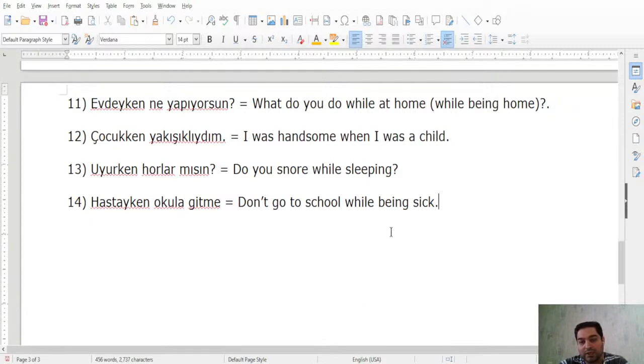So you see, when you say when you are ill, you already also add the person, right? And it comes from where? From the action verb, right? Don't go to school, because you tell somebody, you, right? Don't go to school when you are ill. Don't go to school while being sick. So this is all about while or when, depending on the English structure, right? But again, don't forget that it's all about the condition that still continues, okay? That is why we usually call it while rather than when.